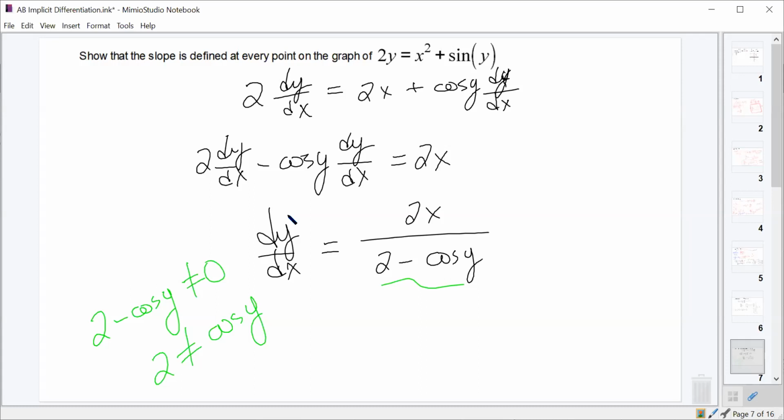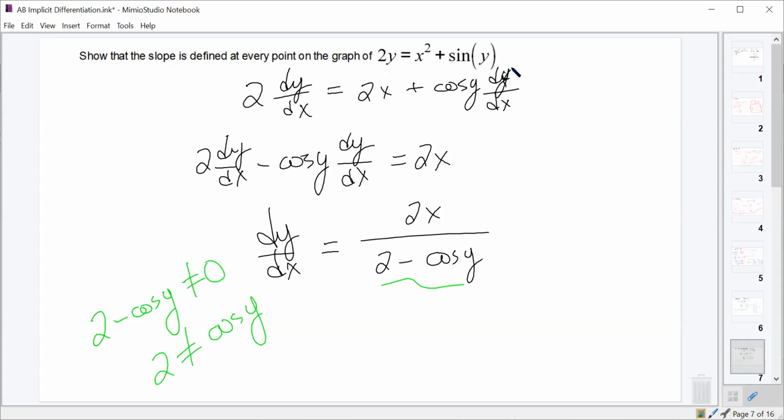So on this one, if we just wanted to divide both sides by 2 and use other stuff, could we do that? Or would you recommend implicit differentiation because it's a lot easier? No, you can't just do that, because if we do that, we've got x squared plus sine y over 2. It's not written as y equals a function in terms of x.